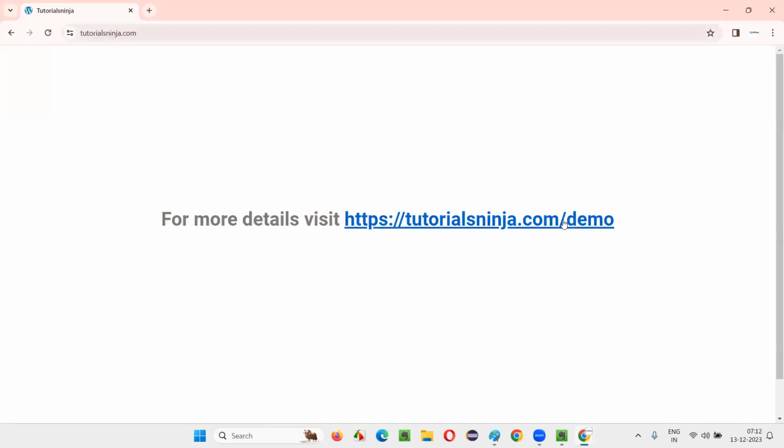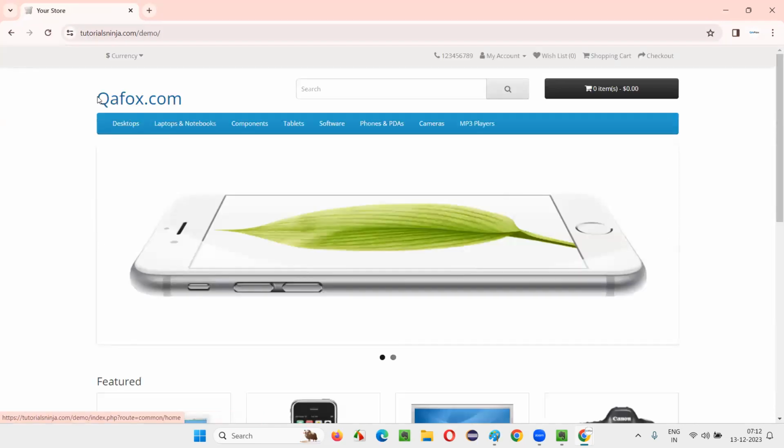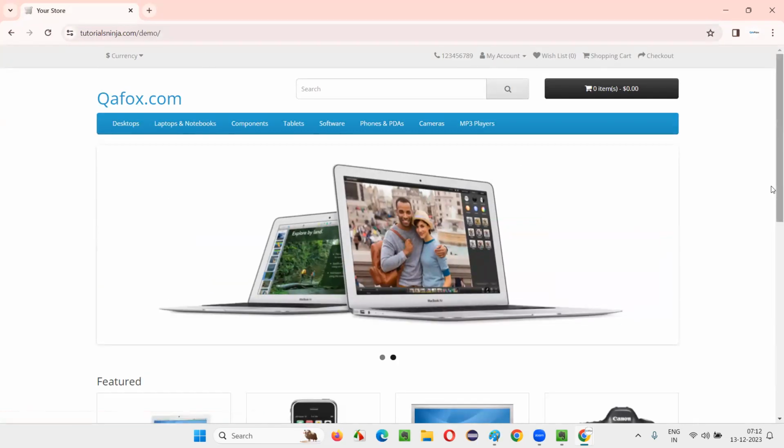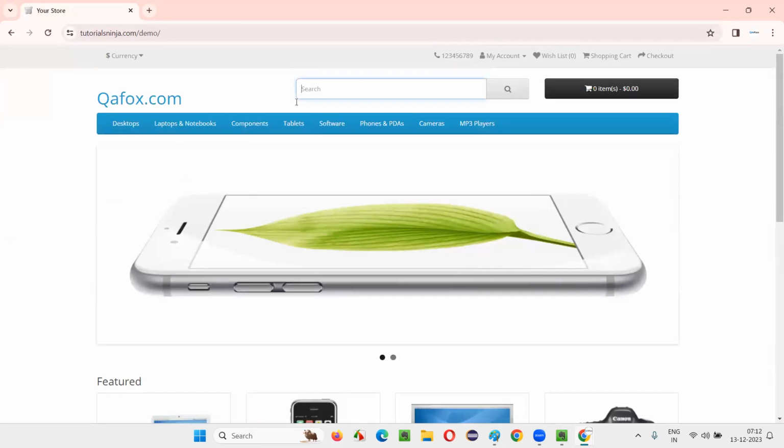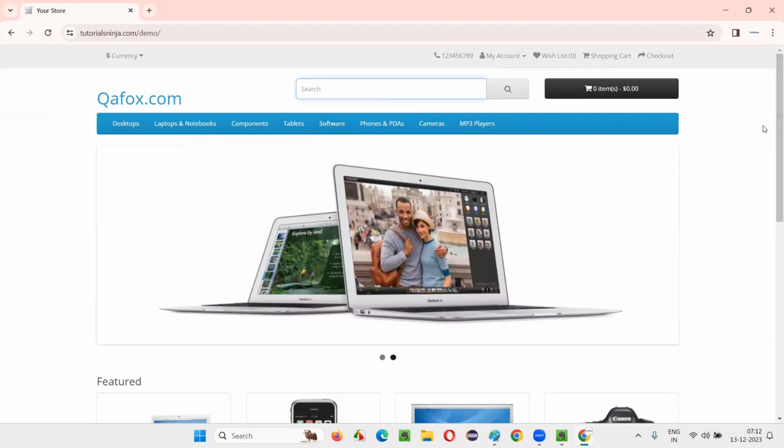The moment you go to tutorialsninja.com, you can practice manual testing or automation on this website, up to you. The home page says that for more details, visit this link. You just need to click on this link, guys. That's it. Then you will be provided with an application, a real-time e-commerce application.